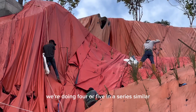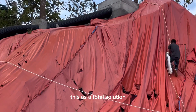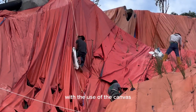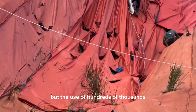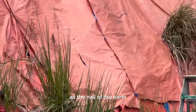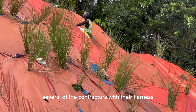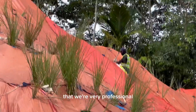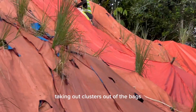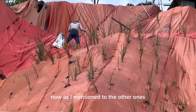Today is the 30th. We're doing four or five in a series — similar but highlighting the power of this as a total solution even for large, massive landslides. Using hundreds of thousands — if not millions — of vertebra grass as an anchor, as the nail of the earth. You can see the contractors with their safety harnesses and ropes — we're very professional and specialized. Here's a gentleman taking clusters out of bags and planting them in the most difficult areas.